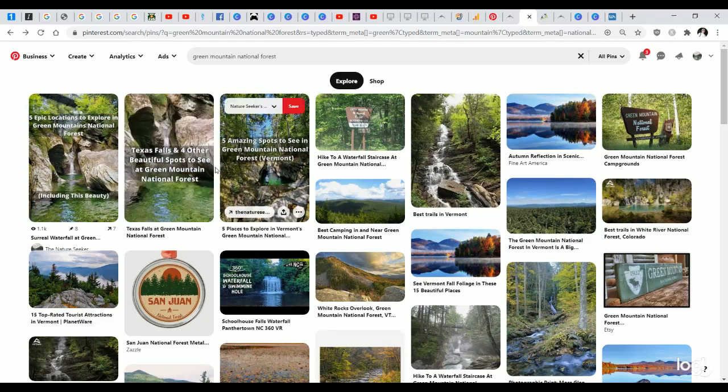In my personal case, what I do is I create all of these pins, and you can create multiple pins on the same keywords, by the way. You'll notice that over here I have 3 pins that talk about the same keyword basically. And they link back to my blog, and that blog grows and I can make more money from it. And that's basically how I use the Pinterest search engine and the SEO tips that I just showed you to get high ranking pins in the search bar.